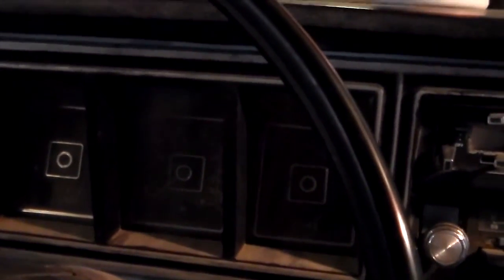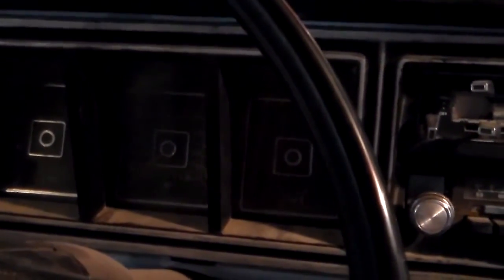After 20 years of not running, it sounds like this engine is up and doing it. No temperature to speak of yet. Not showing me having any oil pressure. I'll have to check the connections on the lines and make sure I got them hooked up correctly. Showing just a little bit of gas in the tank.